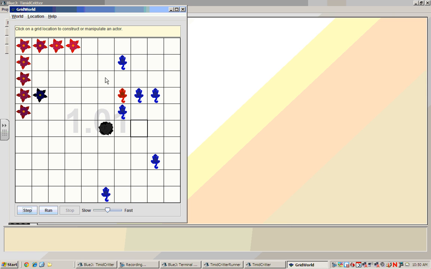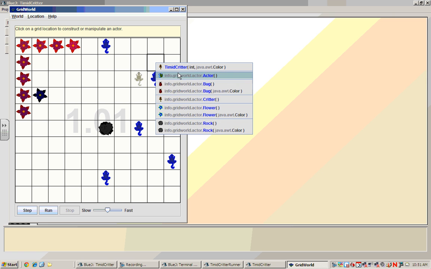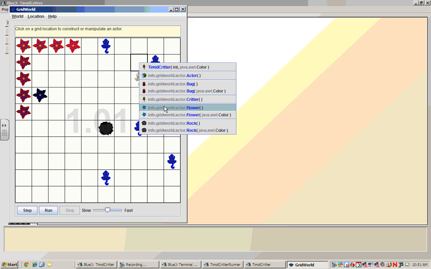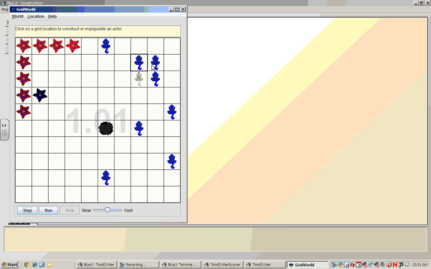He should turn gray here because what it does is it looks at all the actors and it goes by row and then column. So my TimidCritter is going to move before these critters move because they're in further columns and below. So he's going to turn gray that time. But if his critters are above him, so let's put a critter up here and a critter up here, these two move before he decides if there's a lot around. And there we go. So it really has to do with the order in which they're in.